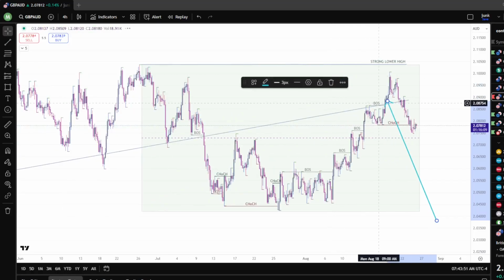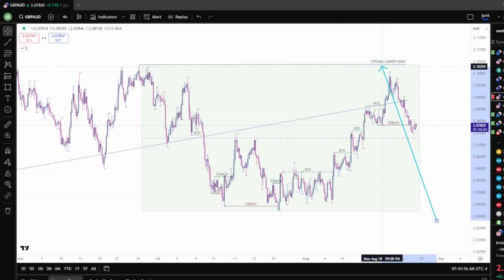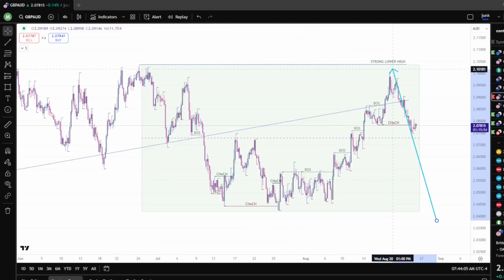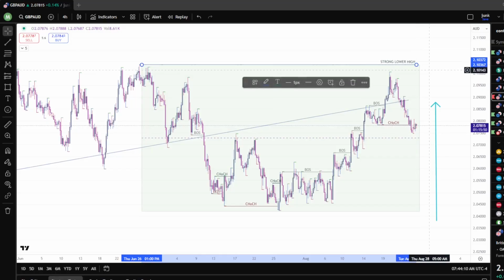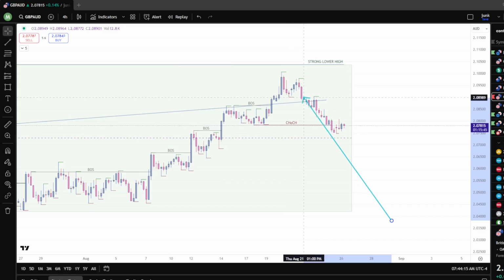It did make a deep retracement. If you're looking at this overall bearish swing structure, it did make a deep retracement, not completely 100% like the other US dollar pair, but like GBP USD, it came back with a deep retracement. If you're looking at this as the price leg, it came back, made a deep retracement, didn't tap into that lower high, and then started to, in the correction days, come back down and broke structure to the downside. It got past this area of demand, not a significant close under there, but it did break structure to the downside.